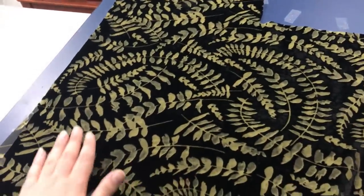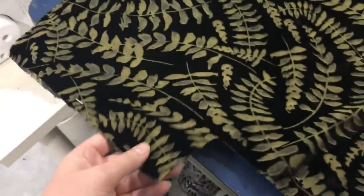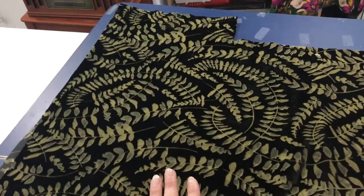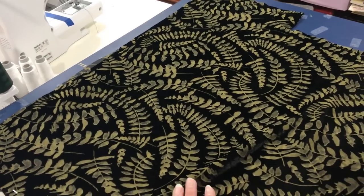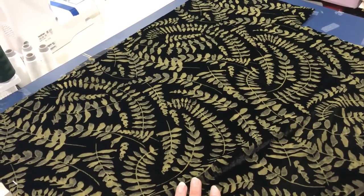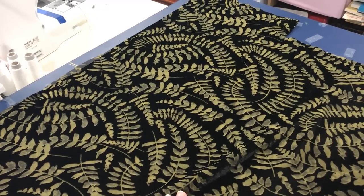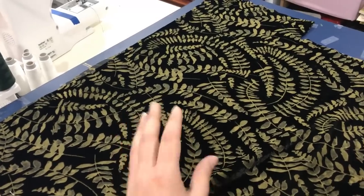So all my velvet faces downwards here, and my neckline is up here. These are my little sleeve extensions at the top. So I just have my two pieces cut out here, and for my first sewing step of this particular dress, I'm going to be making it the way I usually make my more formal ones, and then we will talk about different ways to do this in the second dress. I'm going to be making a plain black rayon crepe, more of a day to night version of this as well, where I will do some different finishes. But for this one, this is how I finish my more formal ones.